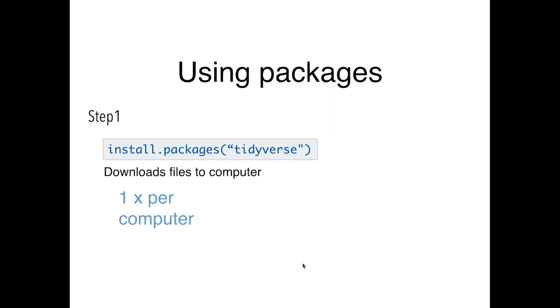all right? Now what this does is it downloads the file to the computer and it installs it on the computer. If your package is on CRAN, install.packages will find it. All right, so that's the simplest way. Now, you do this one time per computer. If you want to update a package, you do the same thing. If your package has been updated, you type install.packages, in this case tidyverse, and it will overwrite your previous package.